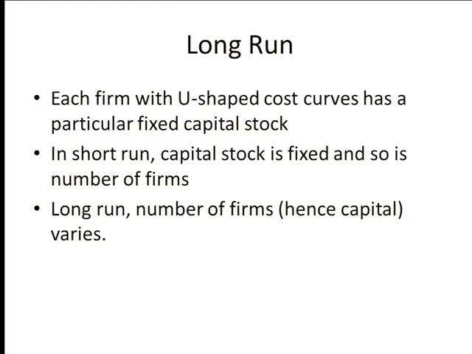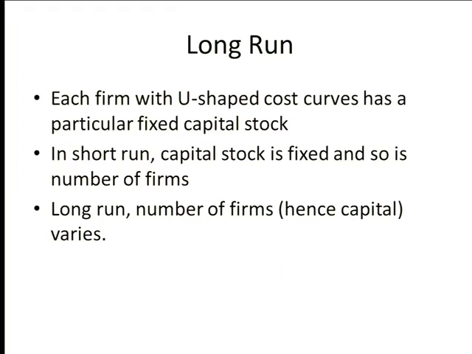So I want to talk about the long run. The long run is a period so long that all inputs are variable. So remember our U-shaped cost curve story was I buy a factory and I write down the cost curve for the factory. It's U-shaped. Why does it curve up when quantity goes up? Because there's only so much you can make from one factory. So what's fixed? The number of factories, the number of plants. My long run story is I change the number of plants.